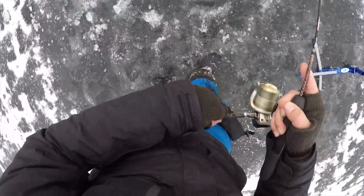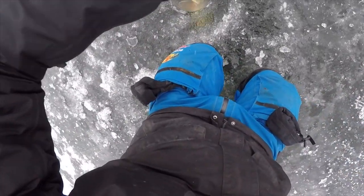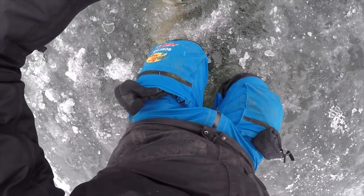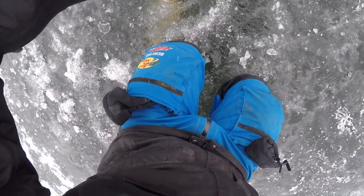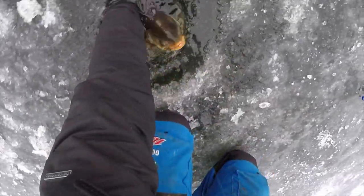I caught one here last year that was 30, but he was sick. Holy cow. Really skinny. That thing's going to have a hard time coming. Yeah, he is. That is a big bite. Or a big trout.